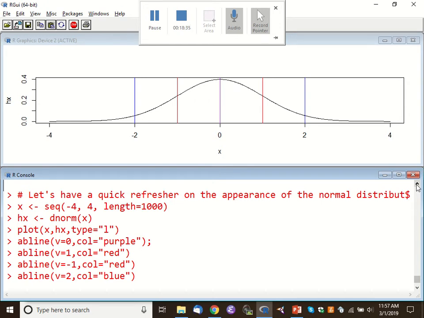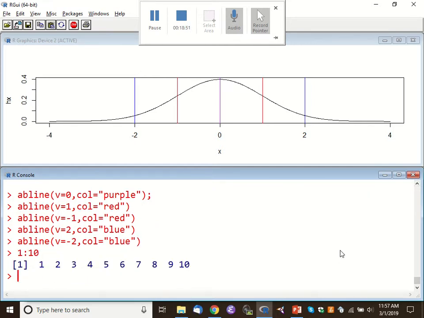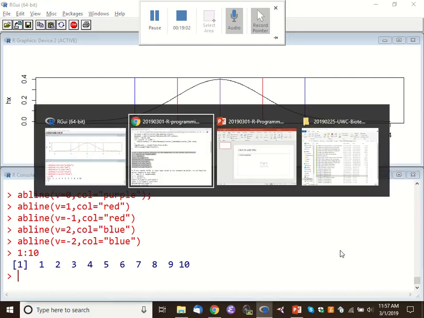So we've talked before about the series operator. If you say 1:10, what does that evaluate to? 1:10, does anyone remember? I'll just come down here and type it. I'm okay with that. 1 to 10. All right, so 1:10 can give us back a whole series of integers particularly, or a series of letters for that matter.